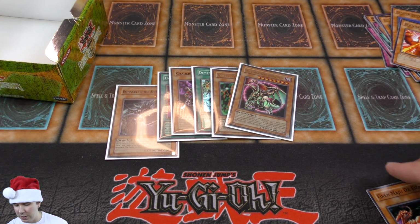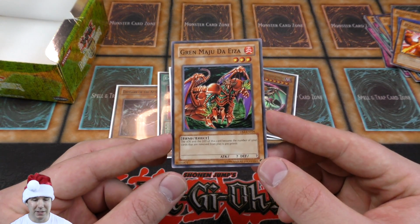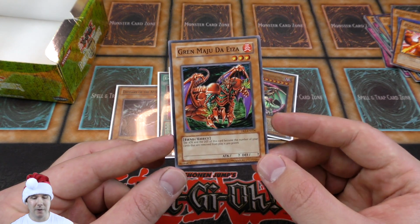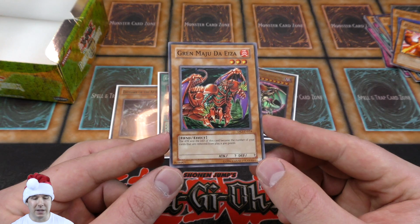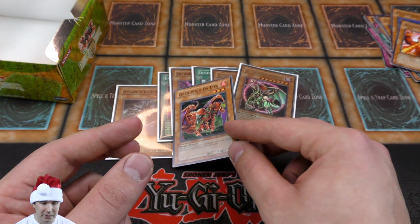And if you guys didn't notice, out of this entire booster box, we only pulled 1 Green Gloom out of it. This is why this card is so difficult to get. But I believe in the OTS pack 12 they reprinted it. I believe it was a super rare now. That'll be its 3rd printing of this card. This card has been awesome.